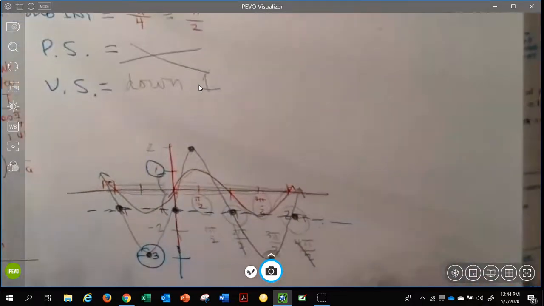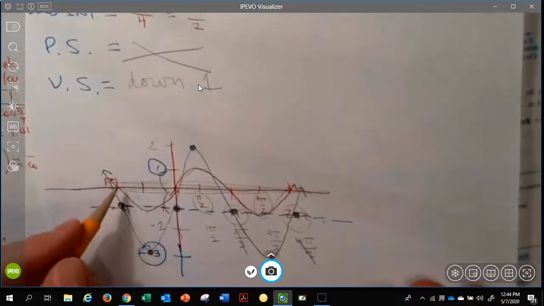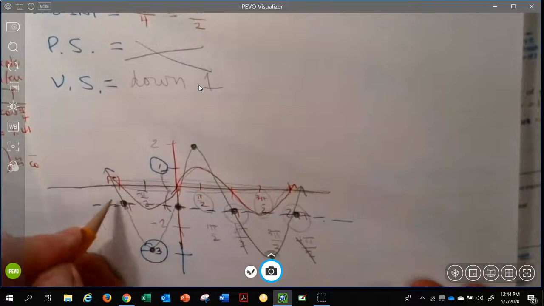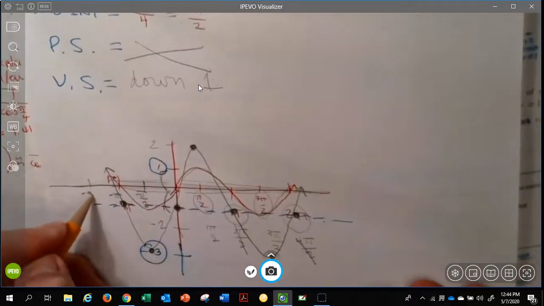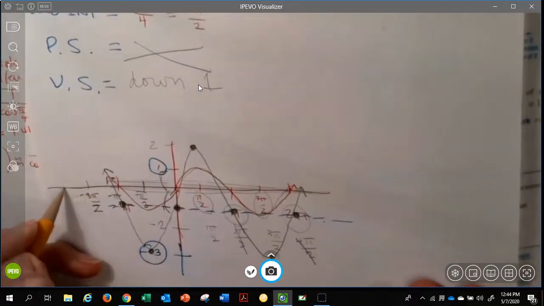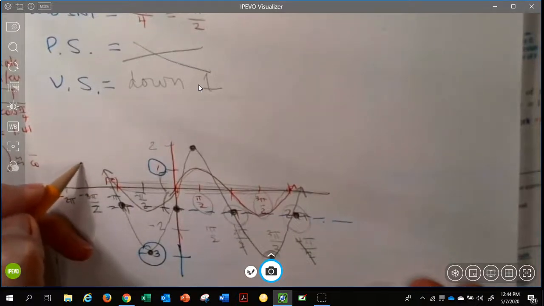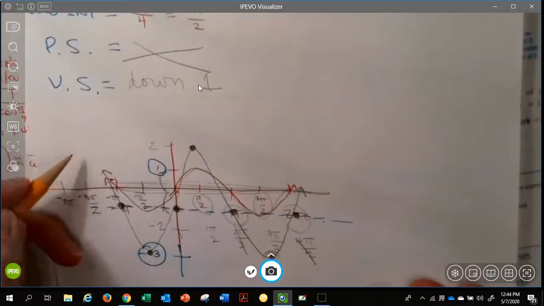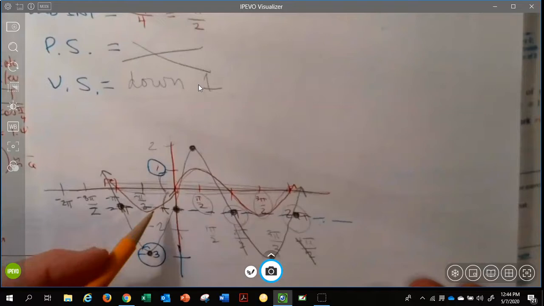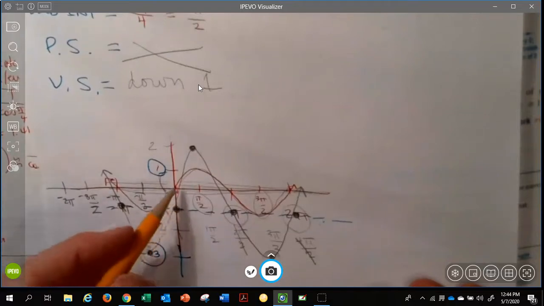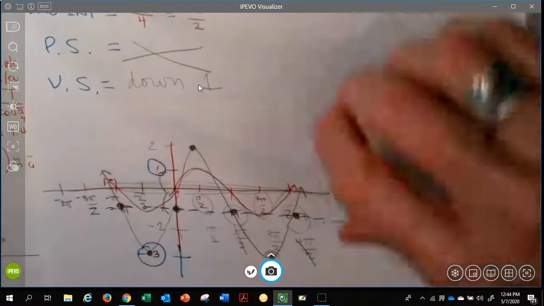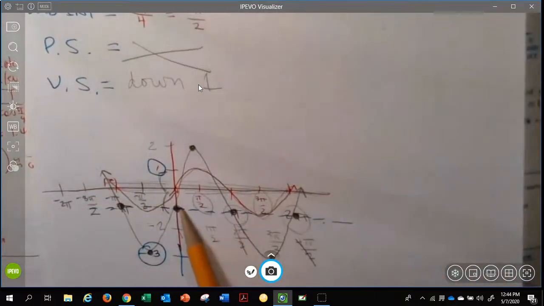So while I'm here, I've only gone back to negative pi over 2 and negative pi. Let me go on back to negative 3 pi over 2, and let me go on back to negative 2 pi, and finish out. I'll be going to my highest point where, nope, that is wrong. This one is wrong. I'm back at my 0.